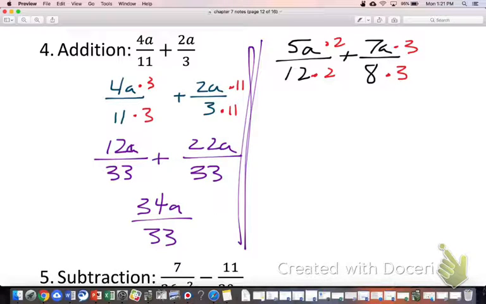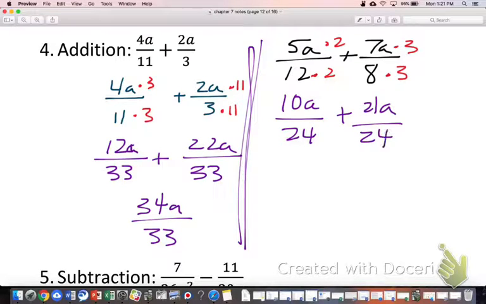If you're looking for a common denominator, you could just go 12 times 8 and that's the common denominator. But that will sometimes not be the lowest common denominator, which is going to make you do a bunch of reducing on the back end. Nothing wrong with that. This maybe just makes it easier. When I multiply these two together, I get 10a over 24 plus 21a over 24. Adding these together, I get 31a over 24. Okay, so a lot of really quality answers along those lines. Do you have any questions?